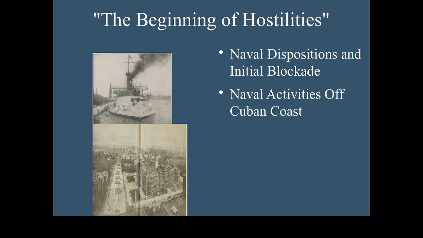Now the goal here basically is a blockade of Cuba, and we'll see. Practically speaking, there's so much detail I can't cover. It's basically steaming up to Havana and 3 or 4 other ports, and forcing them to be closed. If somebody tries to come in, especially a Spanish ship, you seize it, and like in the old days with privateers, you put your crew on it, you sail it to Key West, you sell it. Funny enough, there's actually a Supreme Court decision during this period that you can't sell ships, we can't really do privateering anymore.